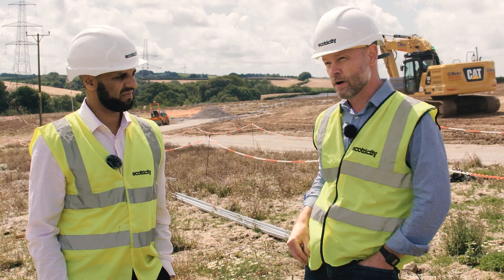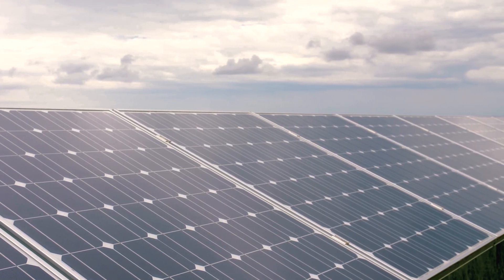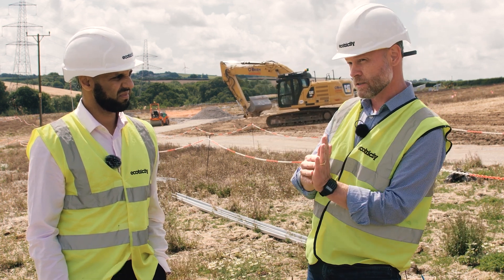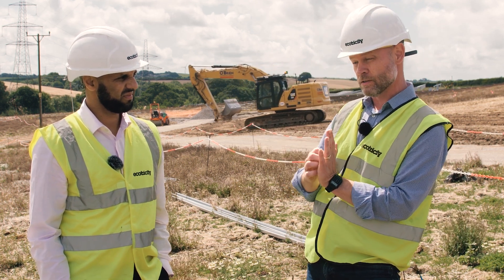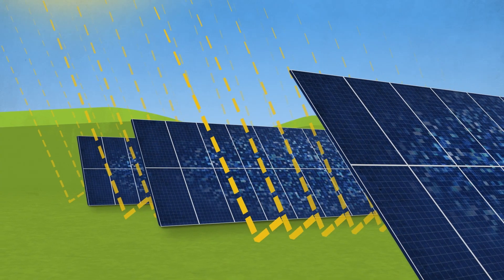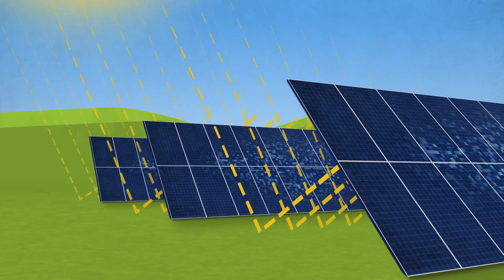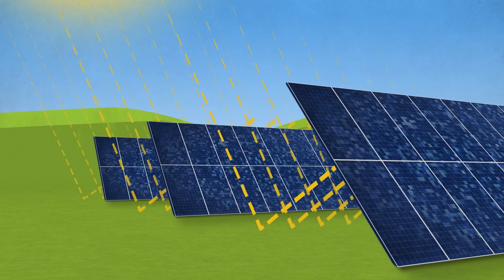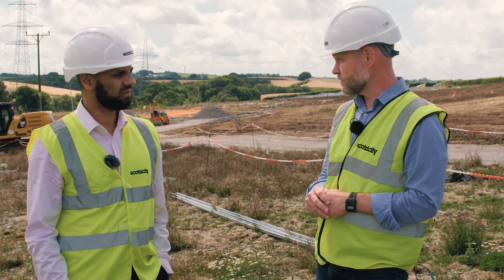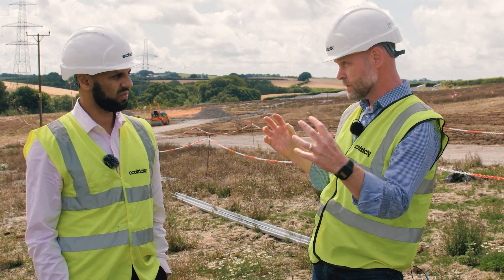Panels which are on order and on the way — they're a bifacial panel. A normal solar panel, which people might be familiar with, has a back to it and it faces the sun. South facing is generally better, getting most of the daylight into that. But the panels we're putting in are bifacial ones, so that back panel isn't solid — you still get some reflective light from the ground and surrounding area to give a bit of generation from the back as well. And that makes it more cost effective than single facing panels because you can generate more energy in a smaller area.